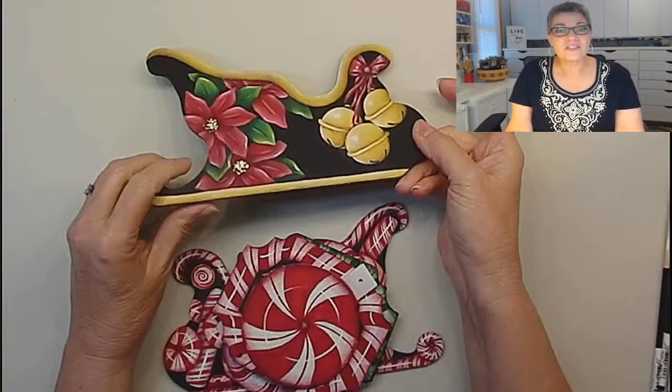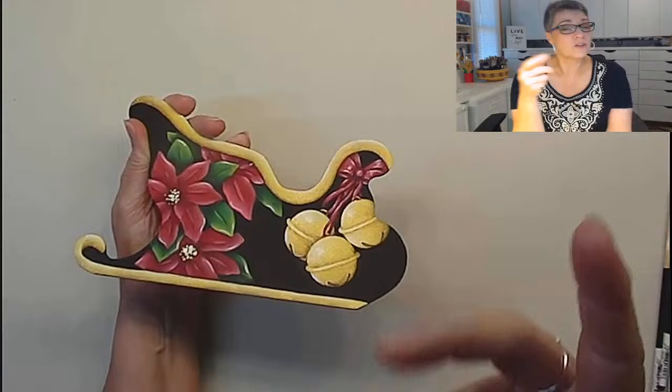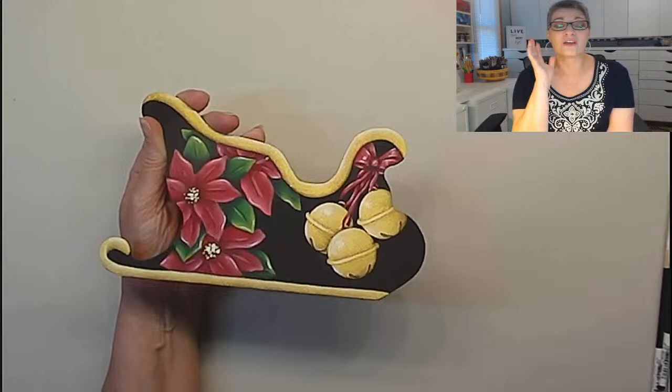All right, so this thing right here, I'm going to show you this one first real quick, because this is a sleigh ornament that I have, and my husband is no longer going to be cutting wood for me, because we still haven't found a house, but we hope to move, and we already know that wherever we go, it won't have as big a shop as what he has now. So we decided to go ahead and cut out wood.